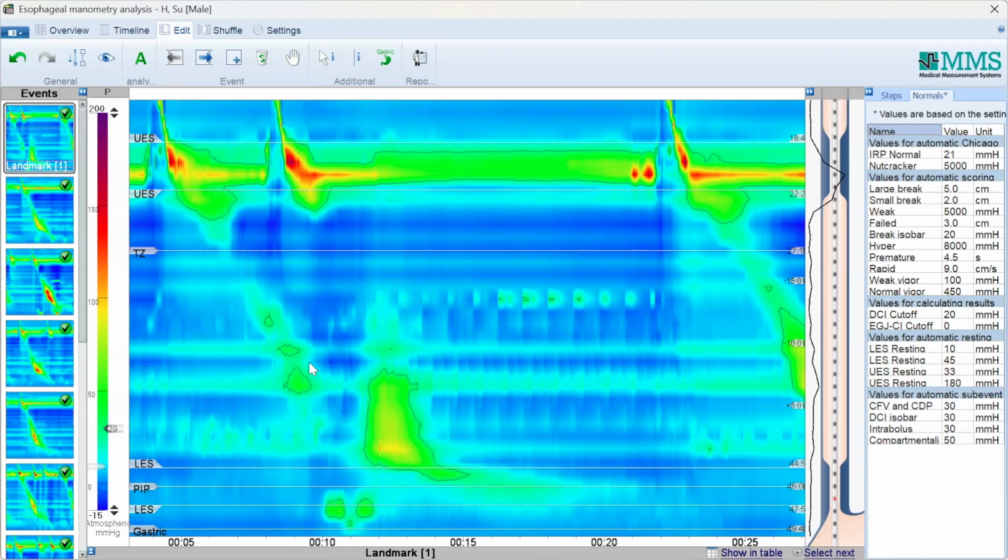So, first of all, usually doing manometry means that we have to do 10 wet swallows. Each swallow is 5 ml. So why are we doing at least 10, and 5 ml? Because the normal reference values, the DCI and the IRP, are calculated, and the gold standard is based on giving patients 10 wet swallows, each swallow 5 ml. So this is the first thing we have to keep in mind.